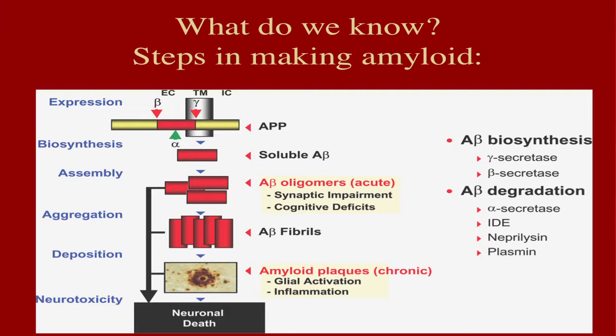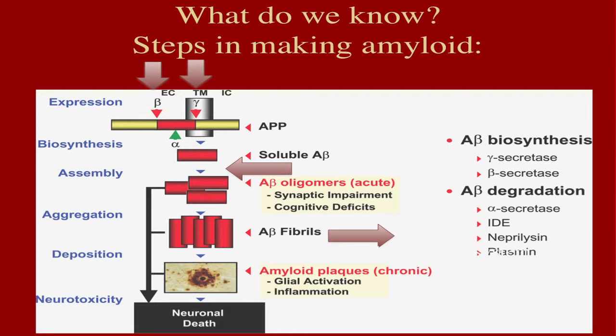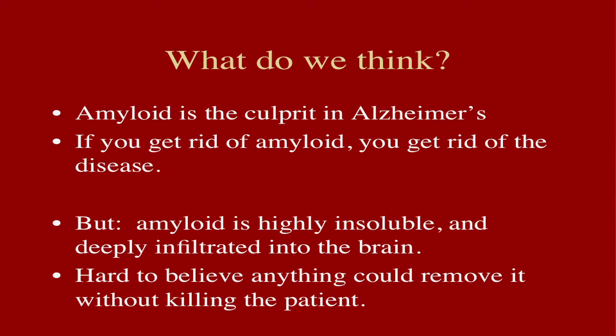The efforts in the field have uncovered a lot of the basic facts about how amyloid is generated, and they've generated a number of different sites in this pathway that we might try to attack with therapeutic strategies. For example, inhibitors have been developed for the enzymes responsible for producing the amyloid and have come into clinical trials. Drugs have also been developed that prevent beta-amyloid from aggregating, tested in test tubes, then animal models, and brought into clinical trials. There's also an opinion that maybe we can accelerate the removal of beta-amyloid.